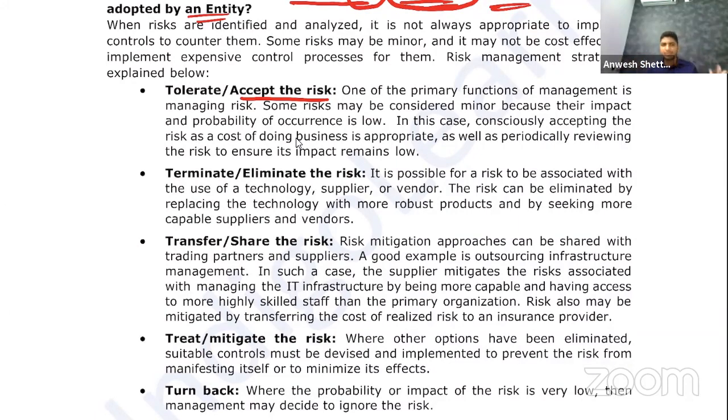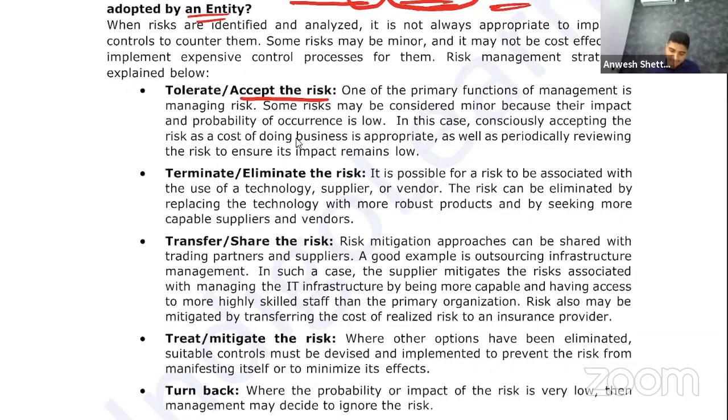Like, what will happen at max? One month bed rest, I'm okay with it. What matters to me most is my New Year party. So that is called accepting the risk. Being consciously aware that there is risk, and also knowing that it is going to cause damage, but still I am accepting that risk. That is one risk management strategy.